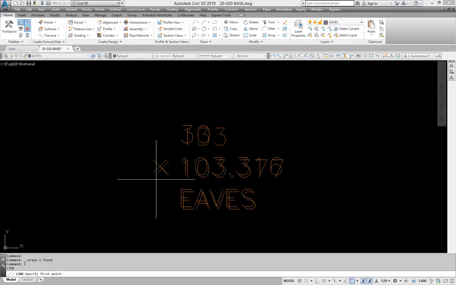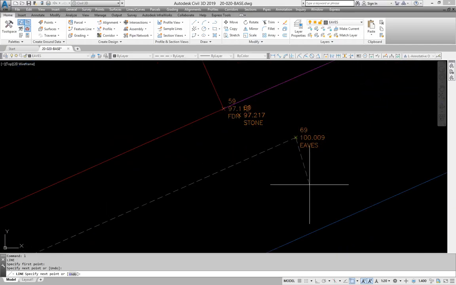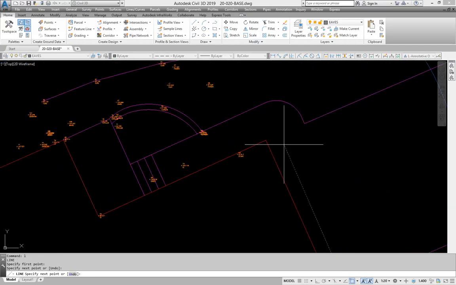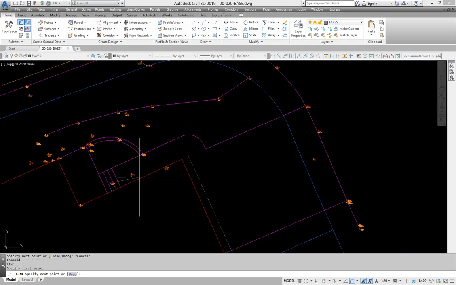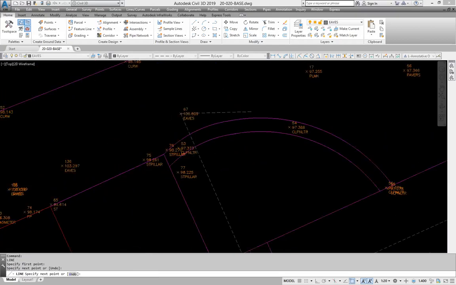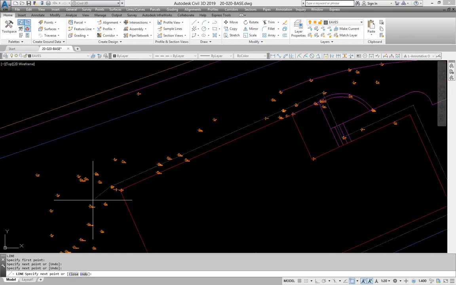So eaves, we got a shot right there, a shot right there, and don't have a shot right there, so I'm just going to make it perpendicular to this. We have an eaves shot right here, make it perpendicular to that, do a fillet with a radius of 0 for these two, draw a line from there, probably we got an eave shot right there, and one all the way at the back.